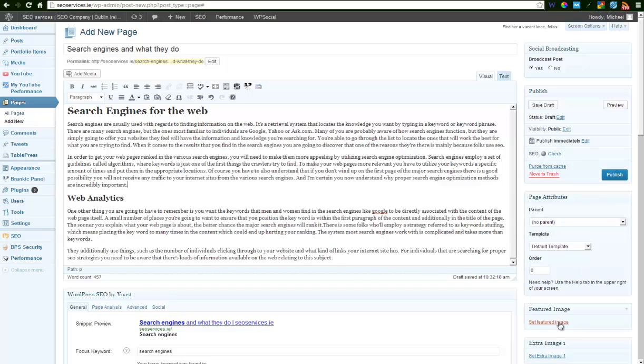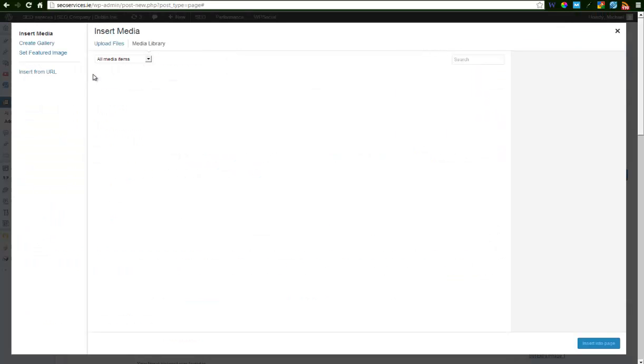Generally, I don't use them. The only place I do use them is in, say, blog posts, because in blog posts the formatting looks a lot better. In pages, I'm more inclined to get a smaller image and put it on the page itself. And how I would do that is I simply choose the position on my page. Say if I want this image to go in here, I'll just click in here and then I'll click Add Media.